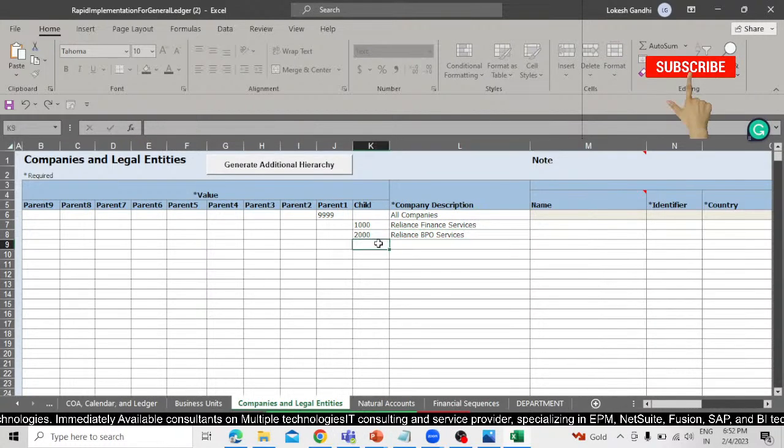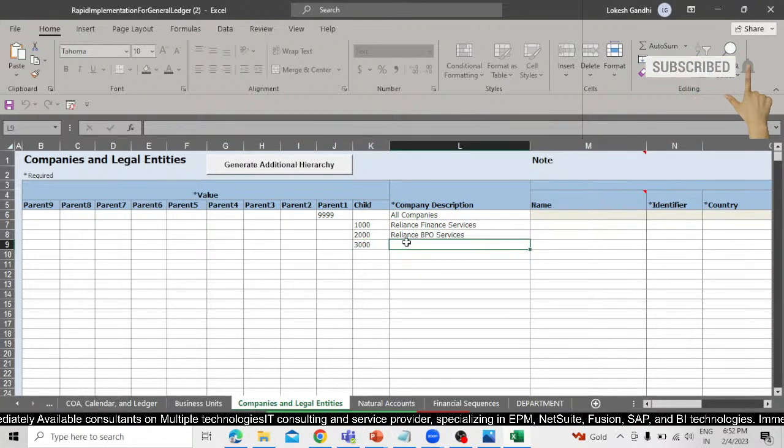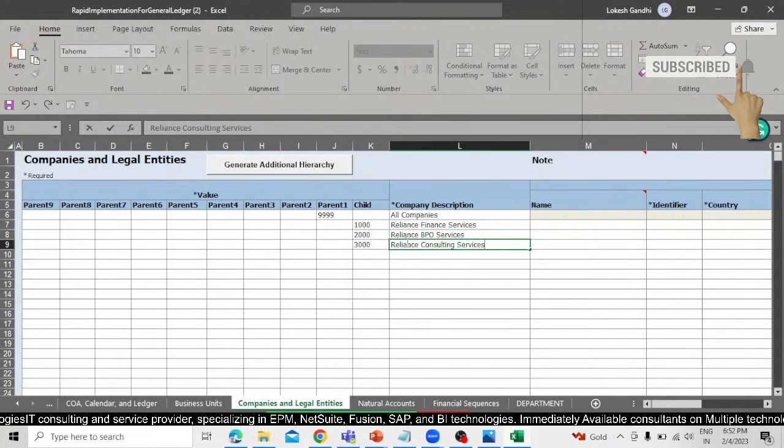And in the same way, we can define the third one, that is Reliance Consulting, right? So these are the parent company and these are the child company, right?